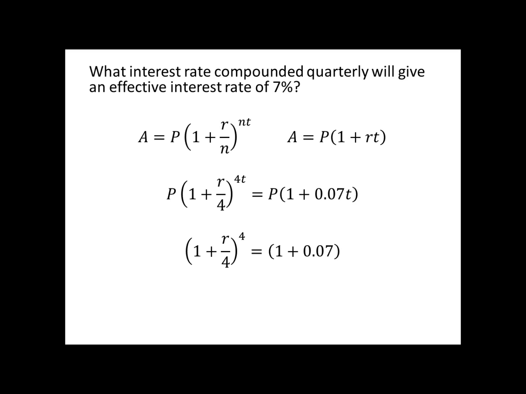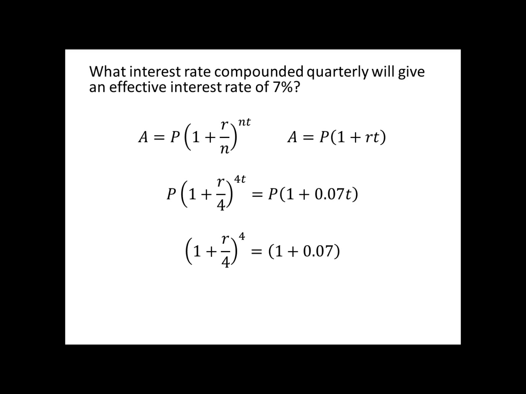Now you'll notice that the t is also gone. It's not that I canceled the t's. Those t's are in very different spots. I plugged a number in for them, because if we want to compare these two things, we've obviously got to have the same time. Well, what would be a really easy time to plug in? How about 1? So basically I plugged in 1 year into both sides of this equation.